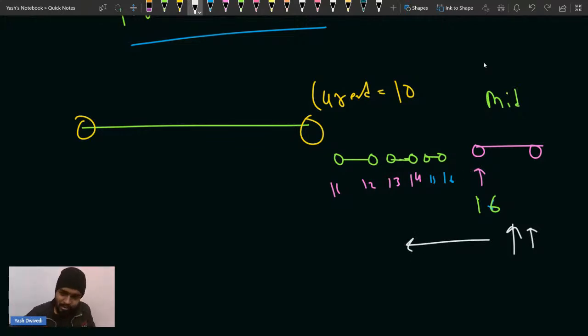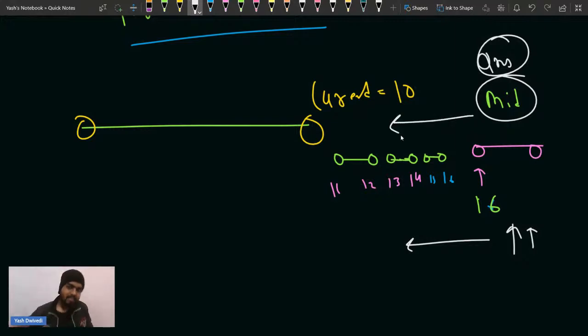Let us store this as the current answer, but still let's look for something better than this. So that is why I'll search in the left side. So please write mid minus 1 in the chat. Still, I will search in the left side for something still better than this. I'll store this guy, obviously, but I'll still look for somebody better than this in the left half. So I'll say that, okay, high is equal to mid minus 1.